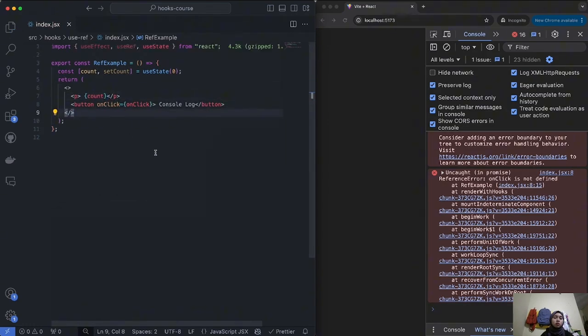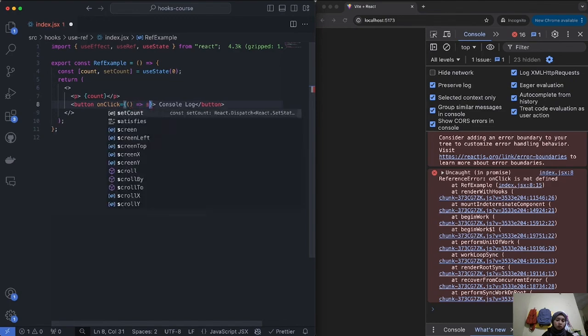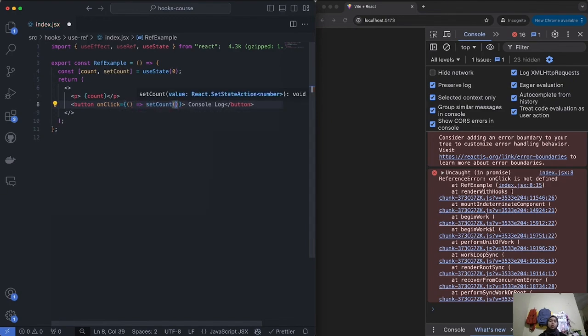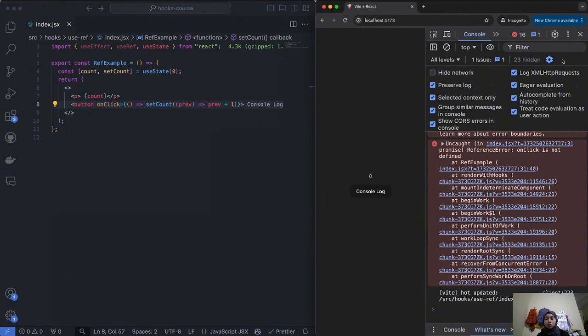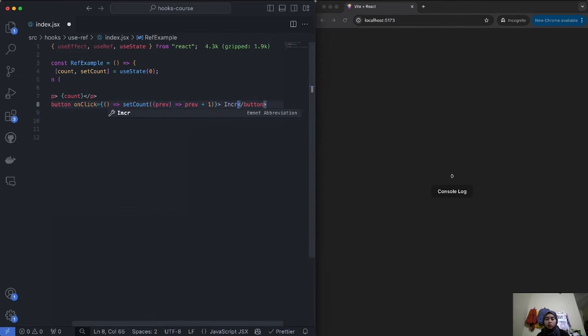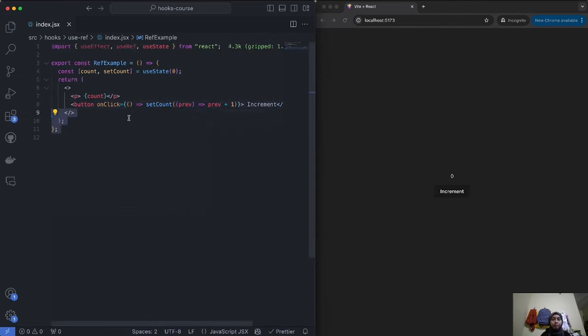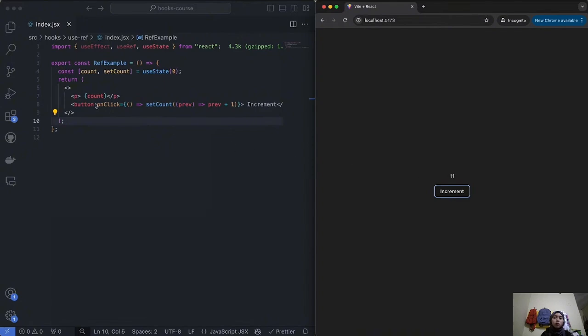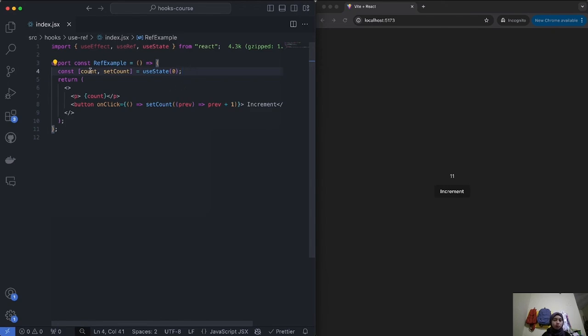And then we'll have this button, which like before, we'll just call a setCount function to increase. So we'll say prev is equal to prev plus 1. I'll close this and we'll change the name of the button to increase or increment. Perfect. So we have this counter example. We've been dealing with this through this whole tutorial, right? Now, what if I want to constantly keep track of the previous value of the count?